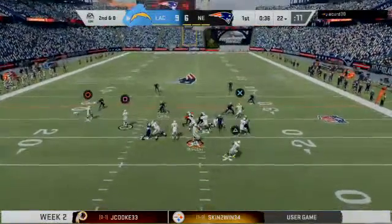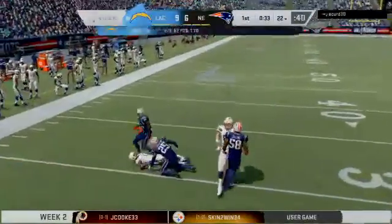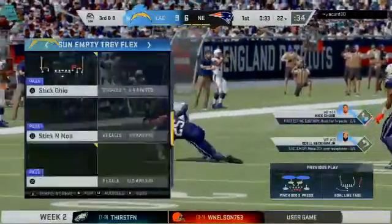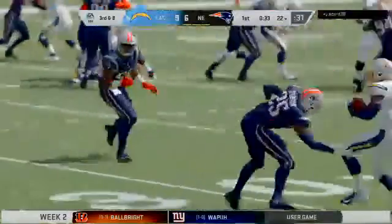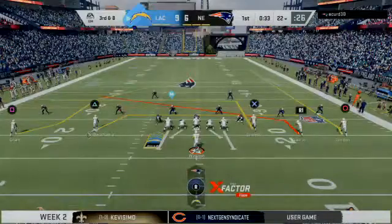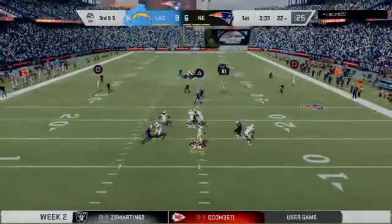Where do we go? Jameis to throw it. And that is incomplete. A lot of force bearing down on him there. He could not hang on. It's 3rd down. That would have been a great catch, but it's real difficult to hold on to it because it was contested all the way. Would have been a great play if he'd been able to haul that one in. So the failure to connect on 2nd down, that leaves him staring up here at a 3rd and 8.